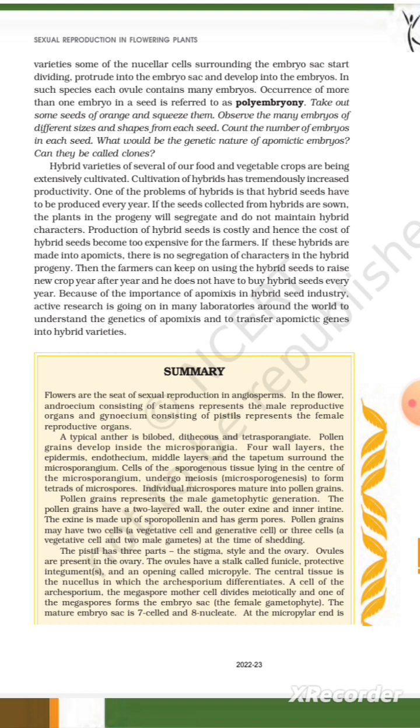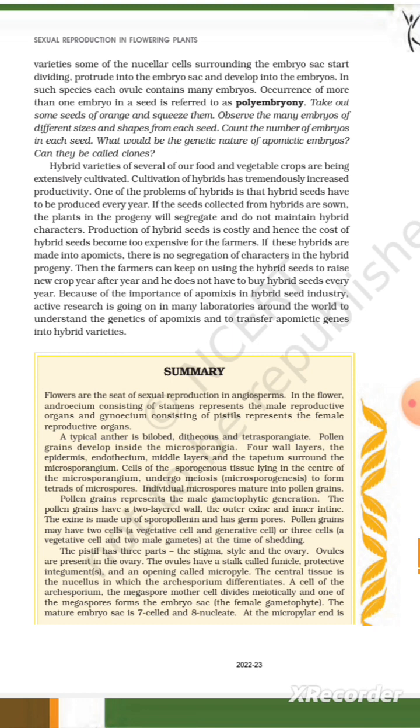If these hybrids are made into apomicts, there is no segregation of characters in the hybrid progeny. Then the farmer can keep on using the hybrid seed to raise a new crop year after year, and he does not have to buy fresh hybrid seeds every year. Because of the importance of apomixis in the hybrid seed industry, active research is going on in many laboratories around the world to understand the genetics of apomixis and to transfer apomictic genes into hybrid varieties.